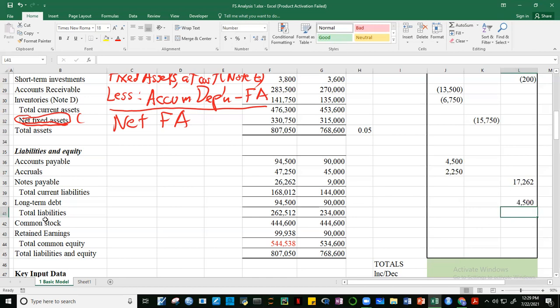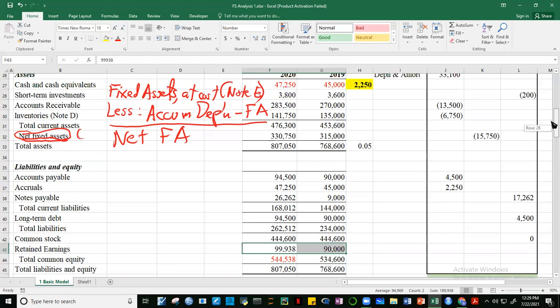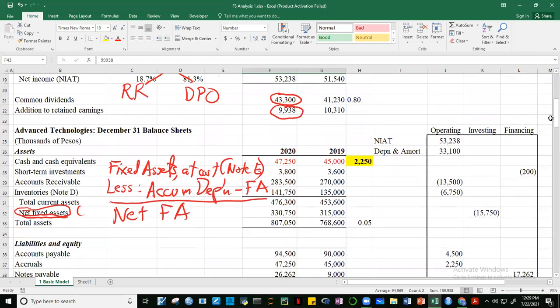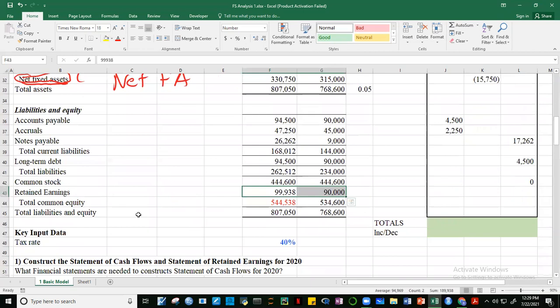Okay. Next. Common stock, guys. This will always fall under financing. Common stock yan. Ito wala naman nagbago, pero isusulat ko lang dito. Pag nadagdagan yan, guys, ibig sabihin source of cash yan kasi ibig sabihin may nadagdagan na investors dun sa company. Retained earnings is not included, guys. Hindi siya sinasama kasi yung retained earnings galing sa net income yan. May net income na tayo dito, so magdo-double count tayo pag pinasok natin yung retained earnings.